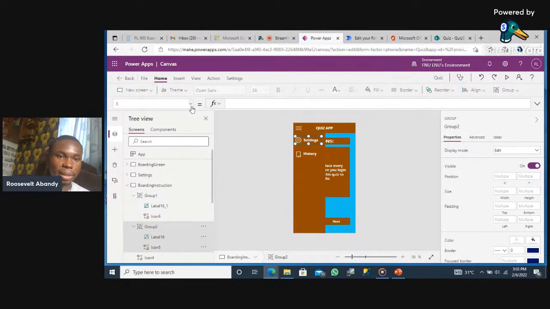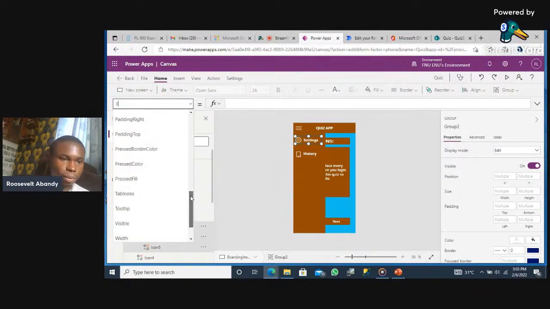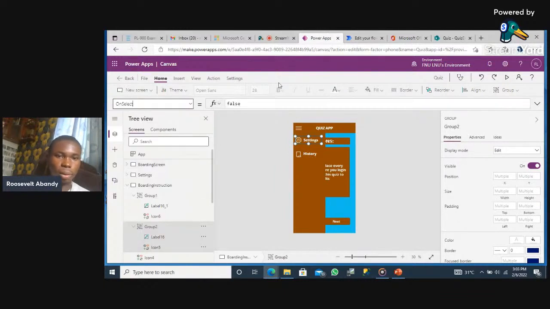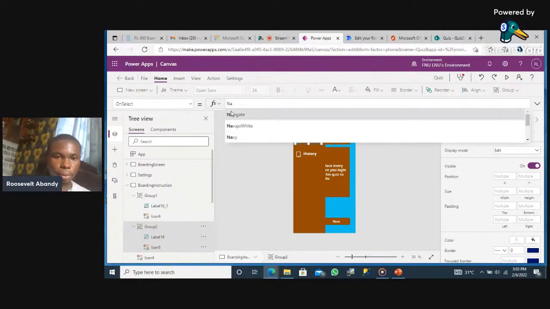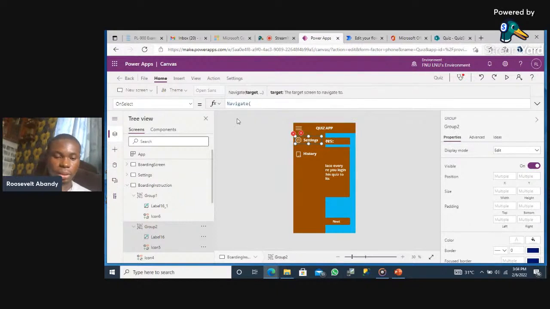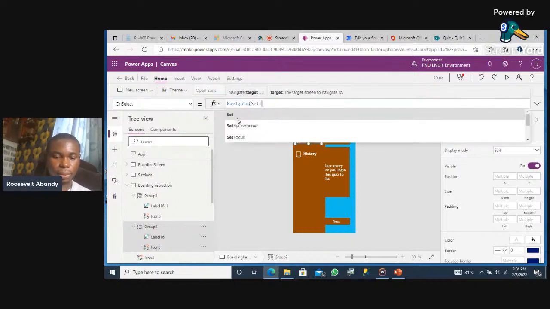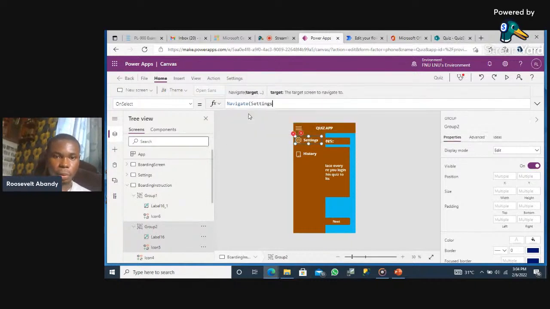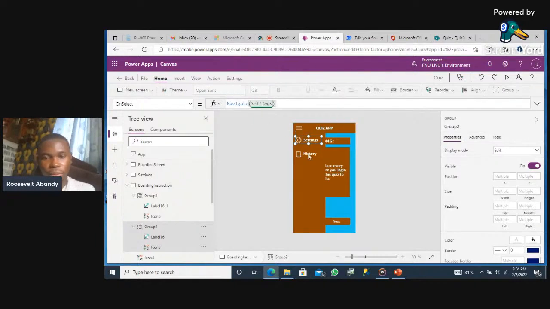We're going to set the on select to navigate, and we select it to the settings page. We are going to the settings page.